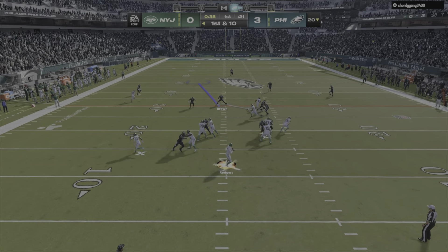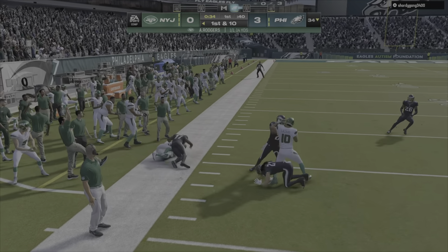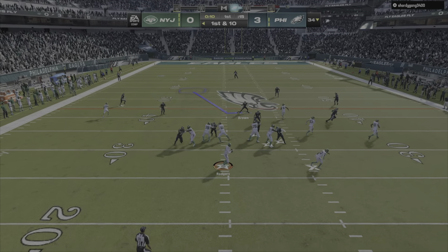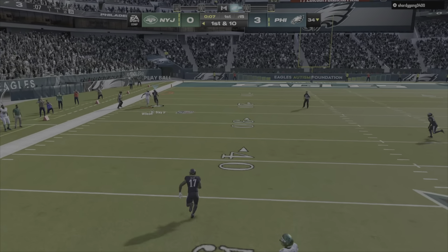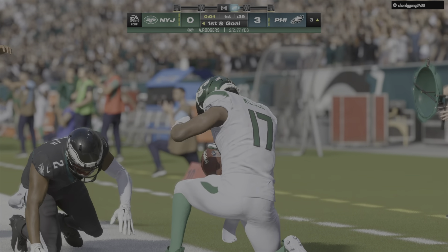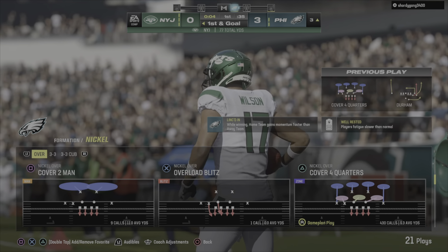They'll come out throwing here to start the drive, swinging this out wide here for Cook. He's out down the field right around the 30. He just snuck out there and got a nice first down. Get those backs involved — and at the 7-yard line, the catch is made. He's going to be forced out of bounds inside the 5-yard line.